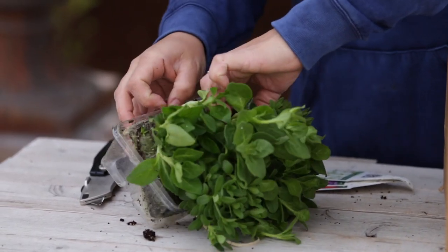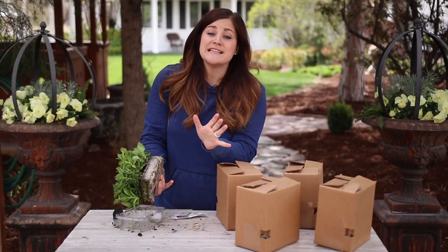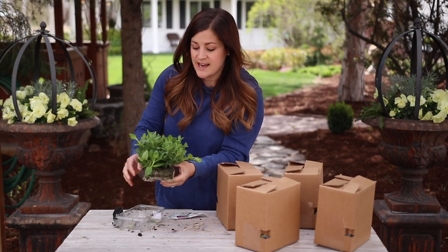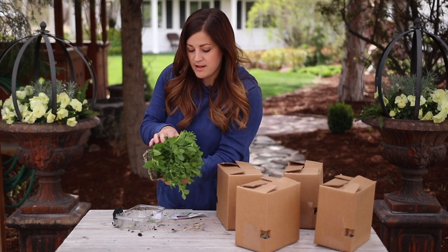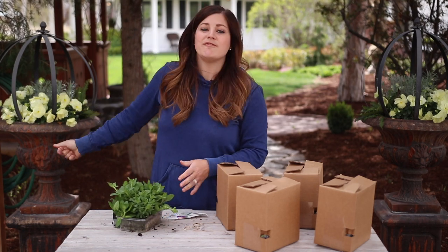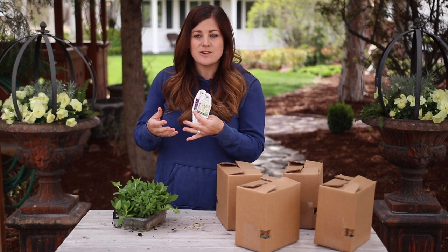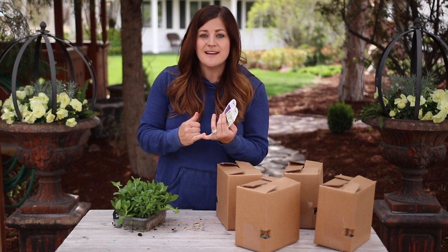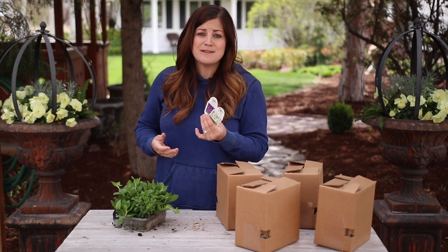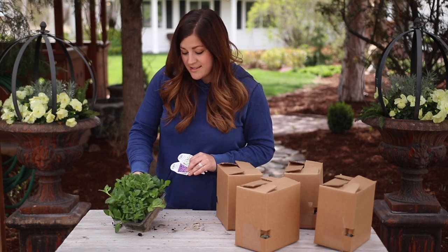We've showed you in a previous video what flower pillows are. Basically it's like a giant tea bag. You can see that white material that's biodegradable — it dissolves into your container and then the plants just take off and grow. There are five little plants in here that look super healthy. The thing I like most about flower pillows is how convenient it is. They've done all the thinking for us, putting the flowers together. So if you're super busy, don't have time, or if you're a beginner overwhelmed with all the choices, you can start with something like this and get your feet underneath you.